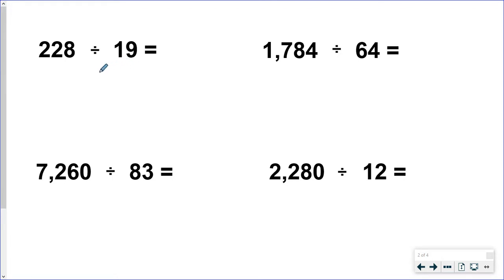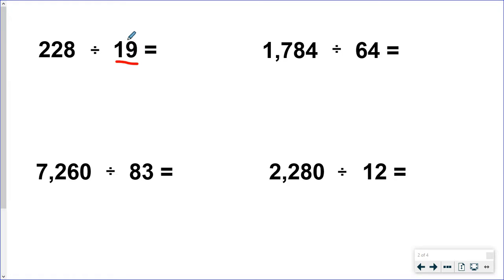Now, the temptation is, well, this is the first number here, so let's round this number. But actually, class, what I'm going to ask you to do is take a look at the divisor, which is the second number, first, because I think rounding this number first is going to help us figure out how to round the first number, or we may have to adjust our rounding based upon what we do with it.